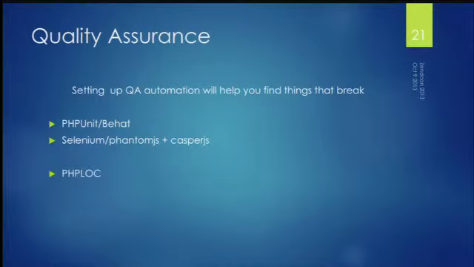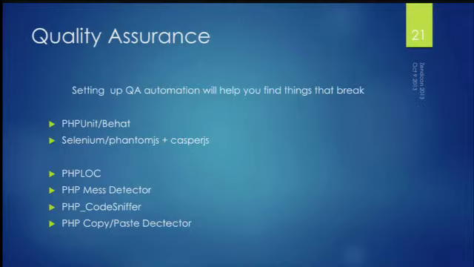And then there's metrics that we can run, like PHPLOC, which will count the number of lines in your code and give you stats on how many are comments, the actual code, white space, that kind of stuff. PHP Mess Detector, PHP Code Sniffer, because if we're using standards, we want to make sure they're being enforced. Because if, let's say, we are using PSR-2 and 3, is that piece of code Bob checked in actually PSR-2 and 3? You can run Code Sniffer to find out.